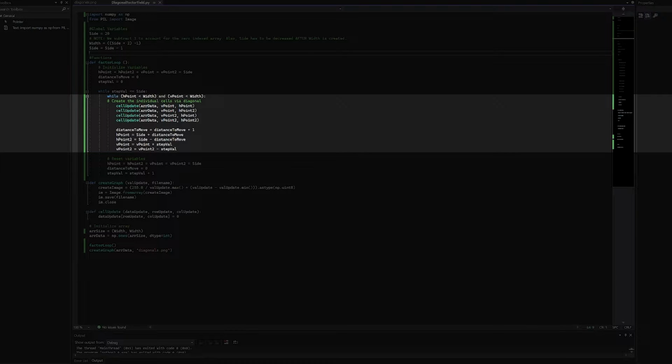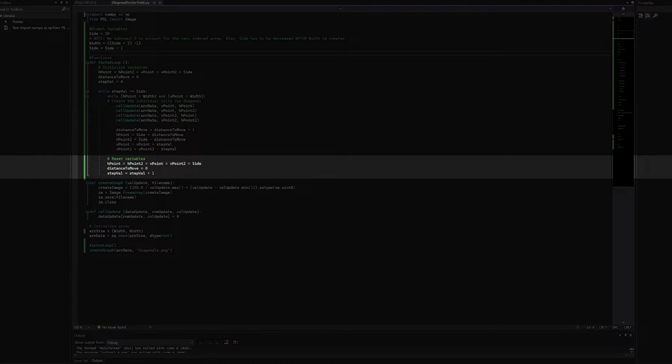So you can see how that will build a line starting from the center going out to the edges of this graph. Then when it comes through the second time, now when we're done, everything matches up here. Then what we do is we set all of these back to the side, which again represents the center. I could have just called it center, but we're starting off by making it the width. So that's why it's called side here.